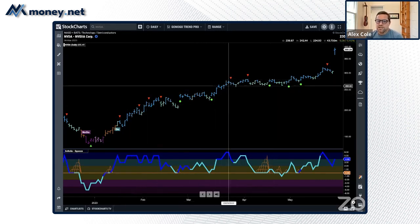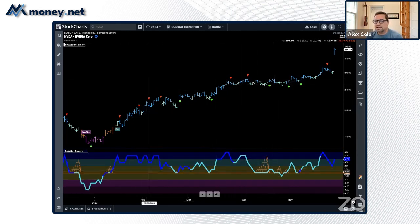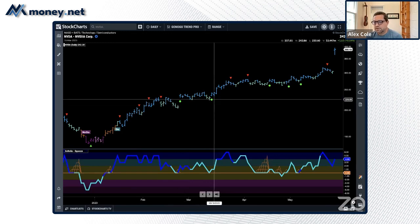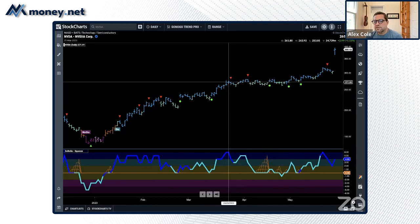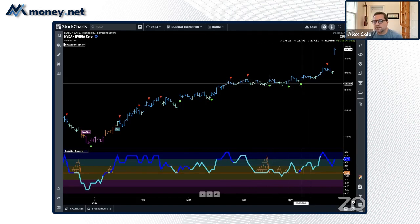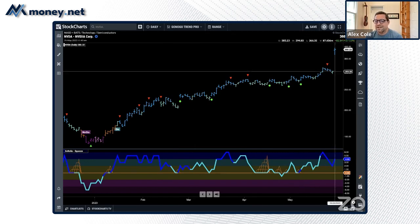Well, as long as we're seeing the Go trend remain in place with these blue and aqua bars, and as long as the oscillator is holding the zero line of support, we would say we'll look for trend continuation. So you can see as this Go trend developed, when the oscillator comes down to test the zero line, if it finds support, we get these green circles, and those green circles, I'm sure you know, are trend continuation icons. So throughout this move, we've been seeing trend continuation, even as the price moves sideways here for several weeks. It didn't fall out of the Go trend, and we were getting these trend continuation icons. So we were in this Go trend, and then of course, like you said, this gap higher today was really quite something.